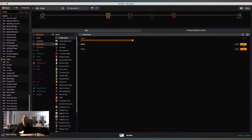So now with boost. It's a really good boost and it goes loud, man. I mean, so clean. Really punishing the front of the amp, and that's basically it.